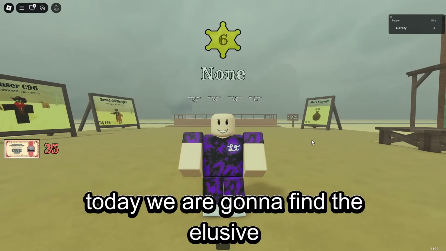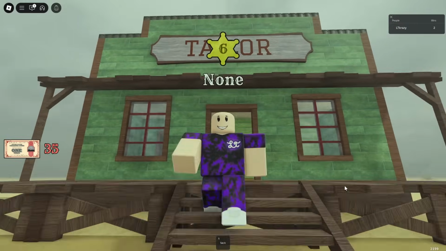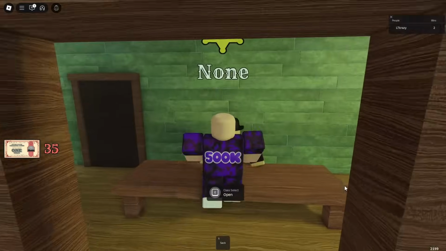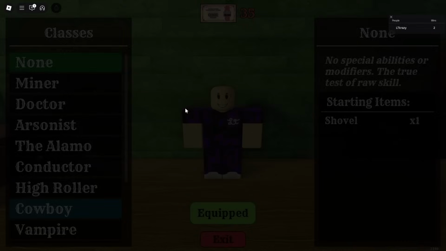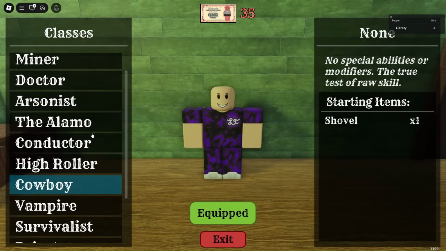Boys, today we are gonna find the elusive emerald ore in Dead Rails. Let's go. Alright boys, so of course you know we gotta go to the tailor and get the miner class, as this video is not gonna make any sense unless we have the miner class.